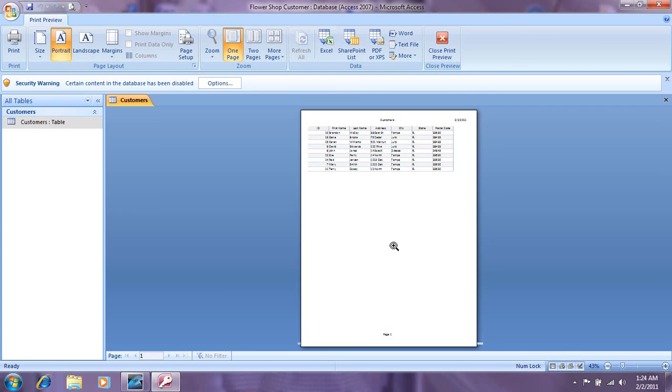Now, boys and girls, as I told you a little bit earlier, this is our portrait view. The print is across the short edge of the paper by the long edge of the paper. Here it's already set or clicked on portrait because it's our default printing. Now, let me show you landscape.